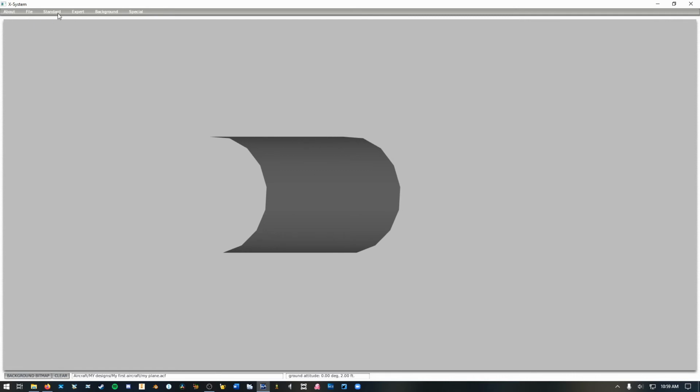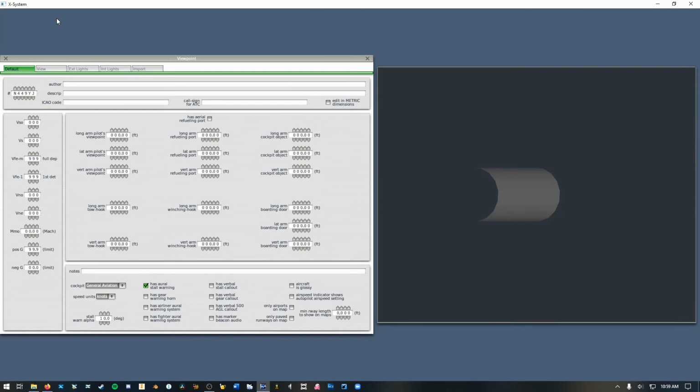And the first thing you'll want to do is go to Standard and then Viewpoint. The main error message you're going to get is that this aircraft has a VNE of 0, something, something, something. It'll overstress just by sitting there. So that refers to the never exceed speed of your aircraft, which is kind of like the maximum design airspeed limit. Any faster in a plane than VNE and you'll probably break something.